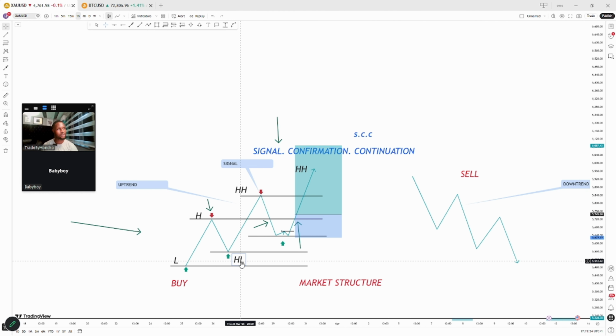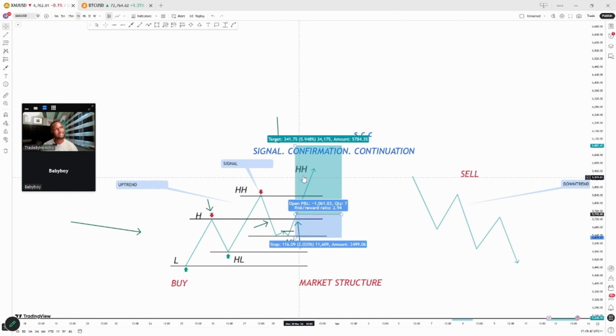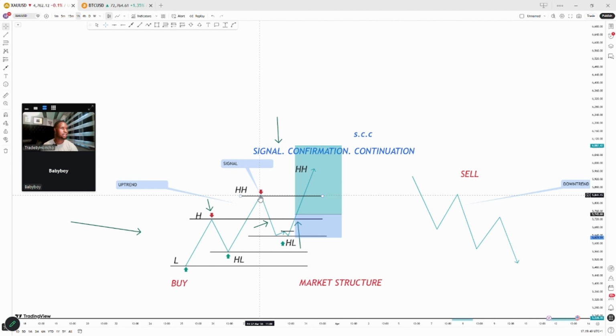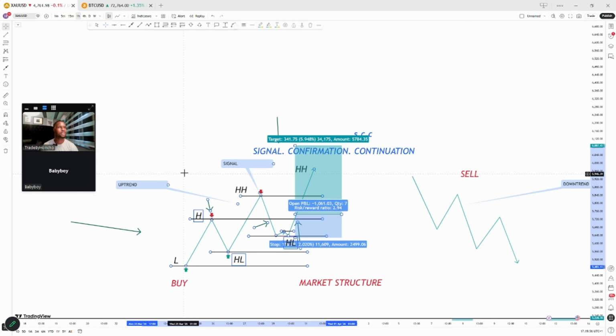We create a higher low right here, because this low right here, this is a low from the sellers. It is higher than this one, and this one is higher than this one. So clearly, this is a low, this is a higher low, this is a higher low, right? So clearly, this is a high, this is a higher high, this is a higher high. This one is higher than this, and this one is higher than this. So this is how you want to approach the market from the signal.